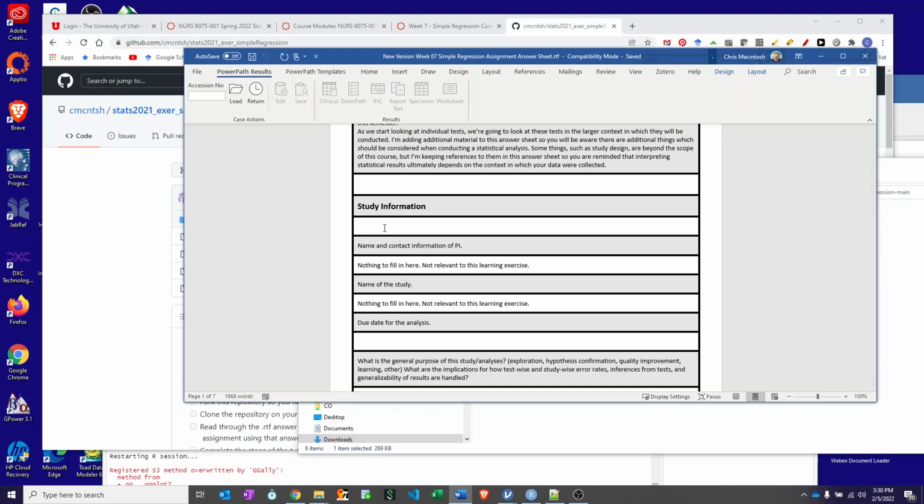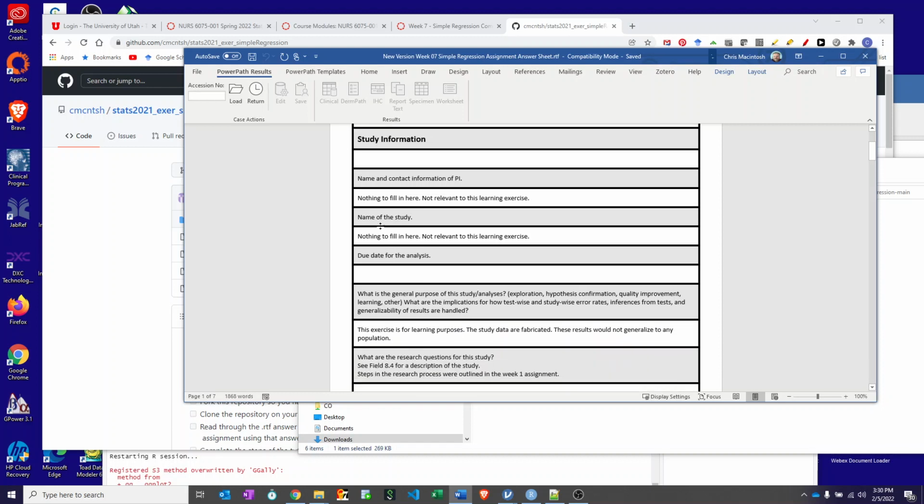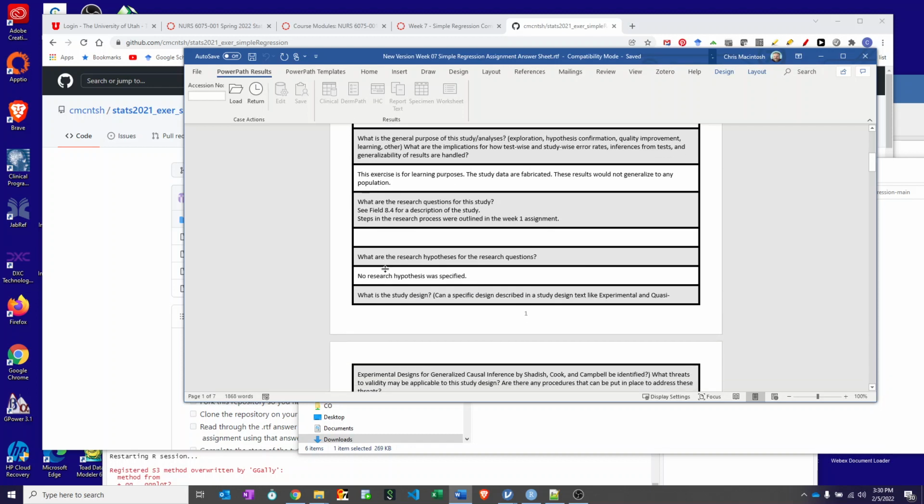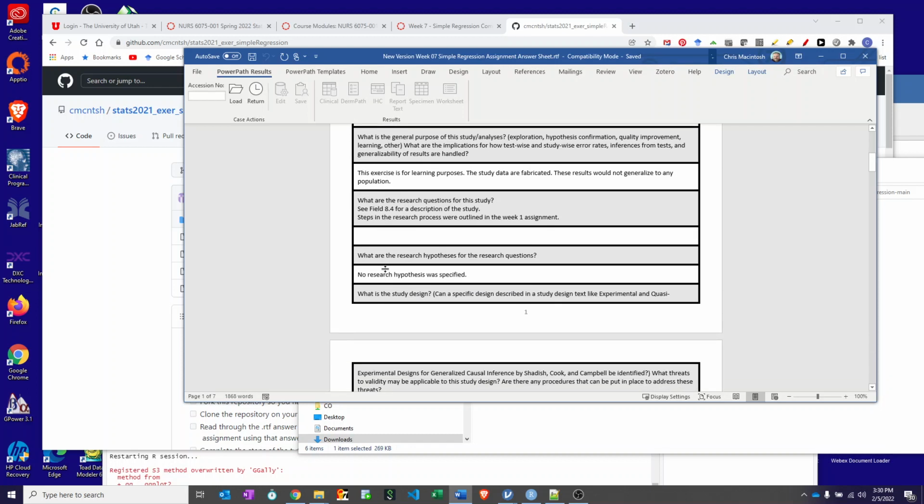We're not going to look at much of this in this assignment, but I like to keep it here to have you think a little bit about what you should be thinking about when you're analyzing data. So there's not much that we're going to look at here. I'm going to kind of gloss over this, and you can read through it or watch previous assignments where I describe this in a little more detail.